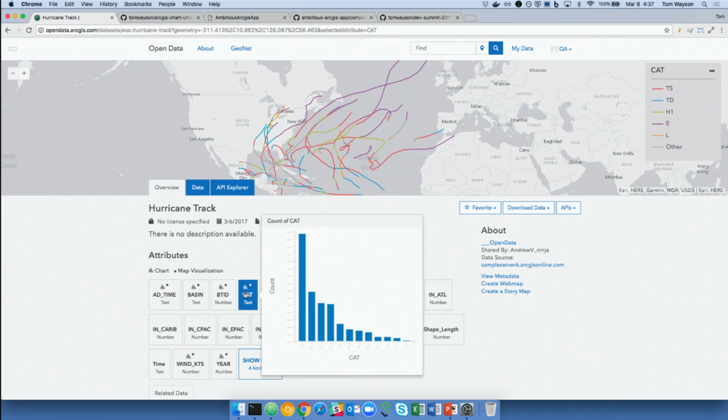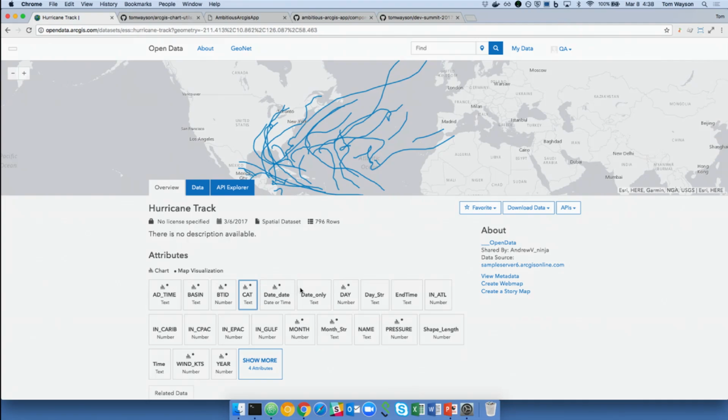And what we wanted to do with this is to be smart about the charts that we showed people. So you'll notice that some of these fields don't have that indicator. You're not able to do a chart on that. And that's because we've decided that we don't have enough criteria. We don't know enough about that field to generate a smart chart. So what does it take to generate a smart chart?